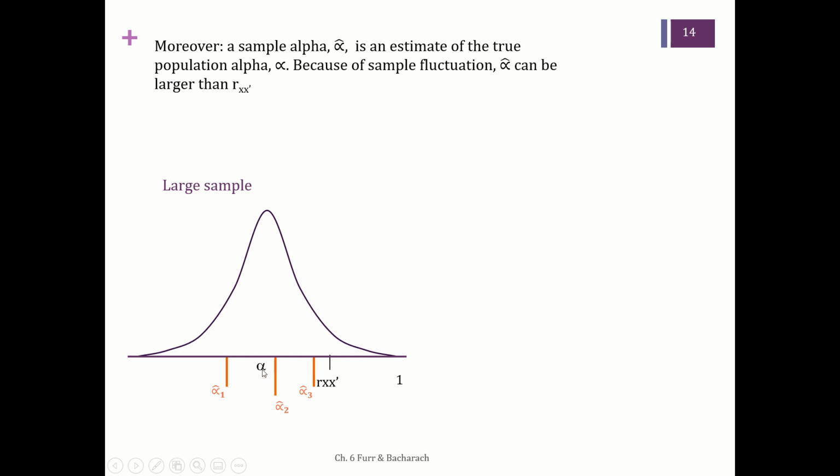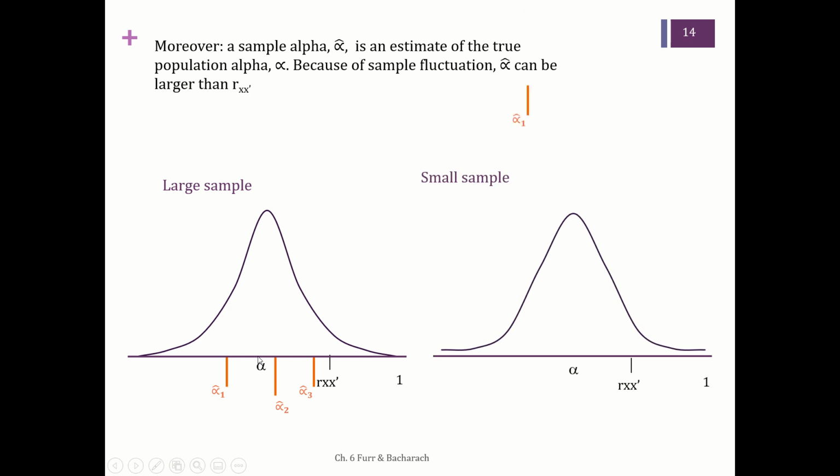So the population Cronbach's alpha, yes, it always underestimates reliability. The sample Cronbach's alpha, not necessarily. It can underestimate, as you can see, but it can also overestimate due to measurement error or due to drawing a sample that's really extreme, which gives you a really high sample Cronbach's alpha, and a sample Cronbach's alpha that's really far away from the actual population value. So due to sampling error and due to measurement error, the individual sample Cronbach's alpha can either underestimate or overestimate reliability.